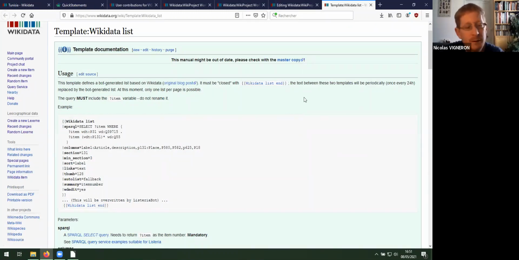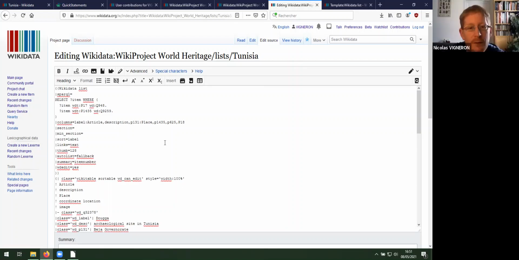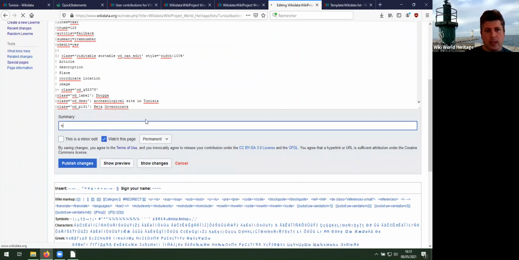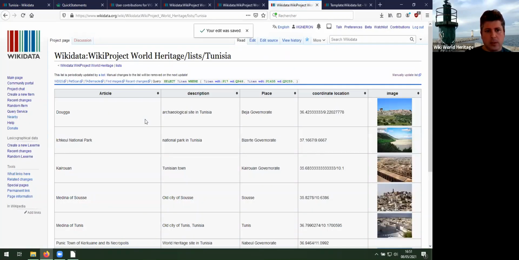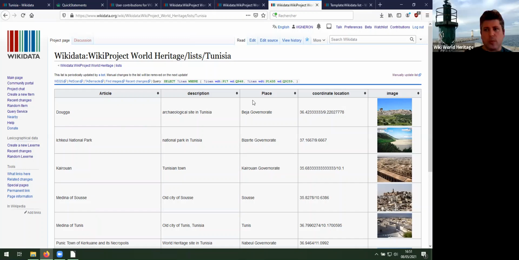For example, can we do it in different languages? Yes, of course. Here, for instance, I can add the heritage designation property, the label, for example. If I use it in French Wikipedia, it will be in French. If I use it on Arabic Wikipedia, it will be in Arabic automatically. That's good.